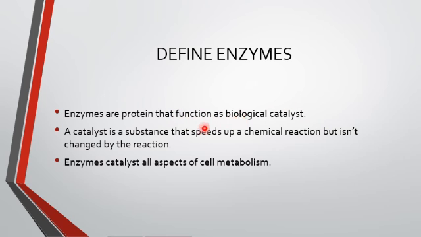What do you mean by catalyst? A catalyst is a substance that speeds up a chemical reaction but isn't changed by the reaction. Catalysts only participate in the chemical reaction. They increase or decrease the speed of the chemical reaction, but there is no change in the catalyst itself. Enzymes catalyze all aspects of cell metabolism which take place in the living organism. They participate in carrying out the various metabolic reactions of the living organism, hence they are known as biological catalysts.